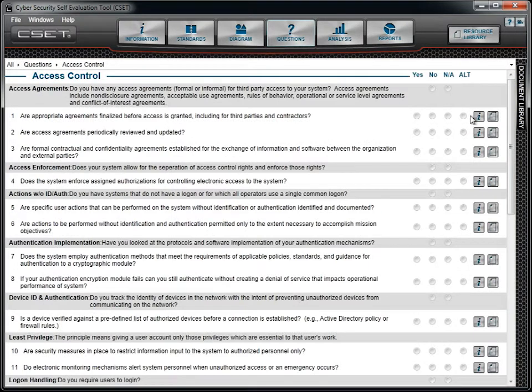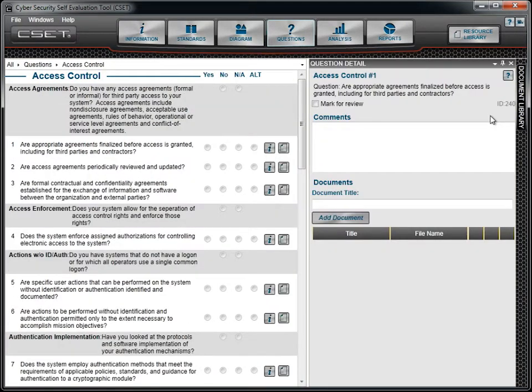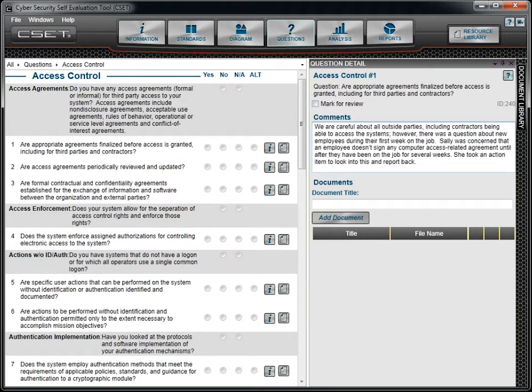The question detail form allows you to enter comments associated with each question. You can use this field to record observations, identify tasks to fix a problem, or provide supporting notes. This is not required. However, the most rigorous assessments will enter supporting comments and documents for nearly every question or requirement. An example comment has been added to this question. You can turn on the filter to see only questions with comments, just as you did with questions marked for review.